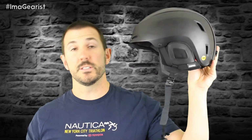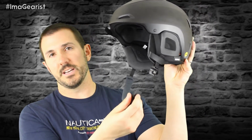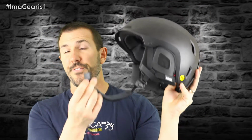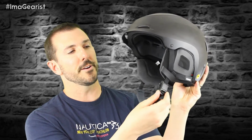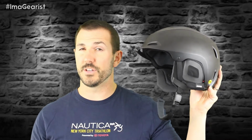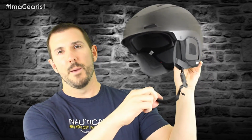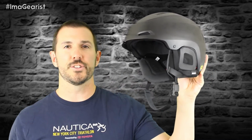The final thing I'll point out relative to the fit is this buckle right here. Now we've seen this in a couple different iterations, it's called different things, a lot of people are using this these days. In this version, in a lot of their helmets, Giro's calling this their Fidlock. Basically there's a magnet on this side, there's a magnet on this side, so even if you're wearing gloves, all you've got to do is put it close to one another, and bam, you're buckled in there, holds nice and tight. Really easy to use, very comfortable to use with gloves on, with gloves off, even with numb fingers, things like that. And of course, you've got this nice plush chin guard on the chin strap there to keep you nice and comfortable.